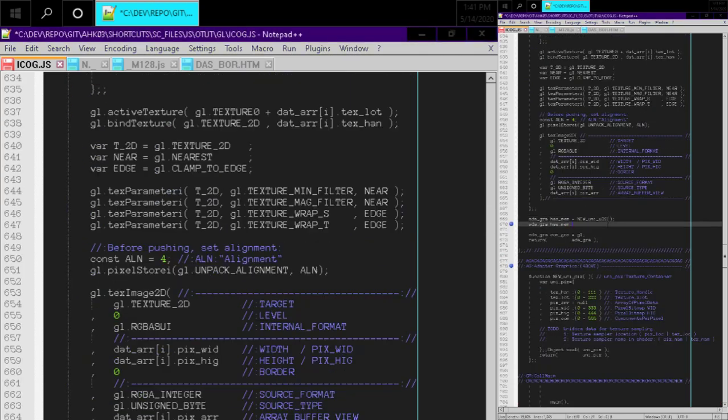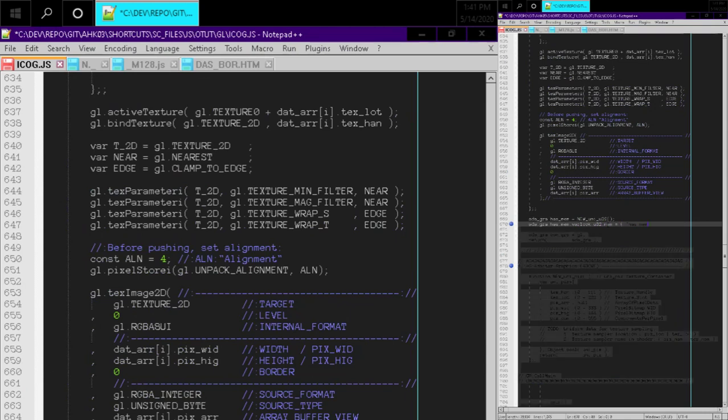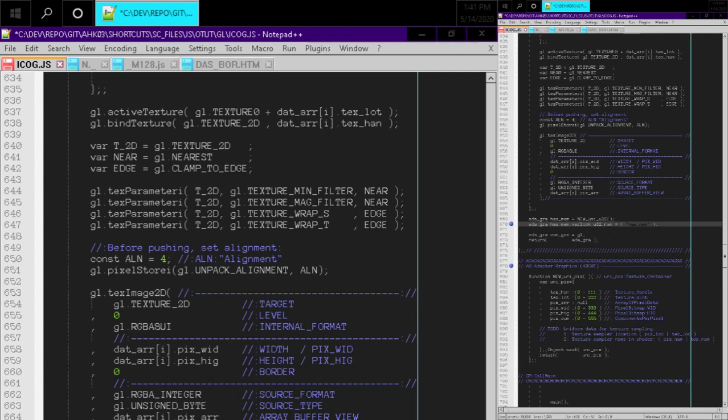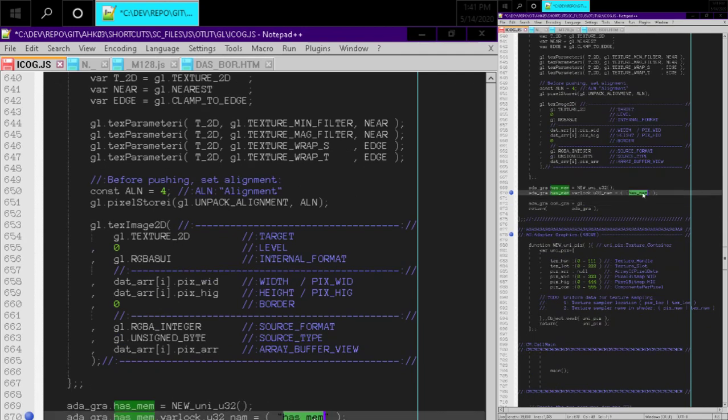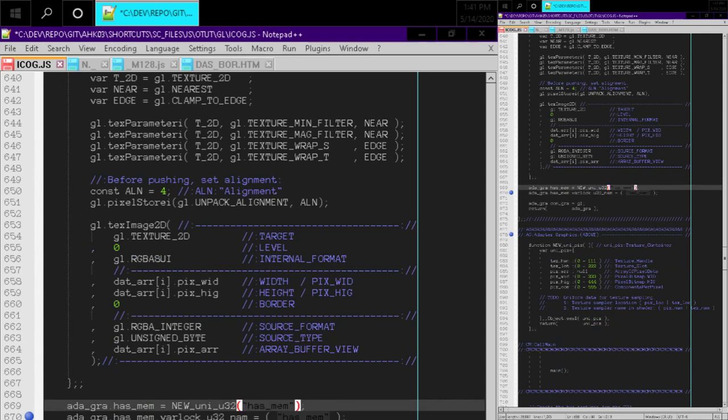Okay, so .varlock.u32 name equals, we'll just set it to has memory, right? So rather than just passing this as a constructor, I'm doing it in a Java Beans kind of style.